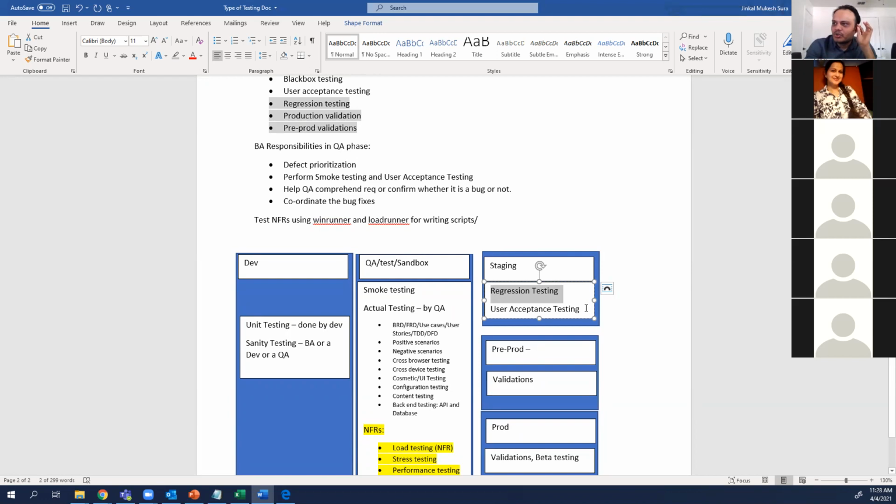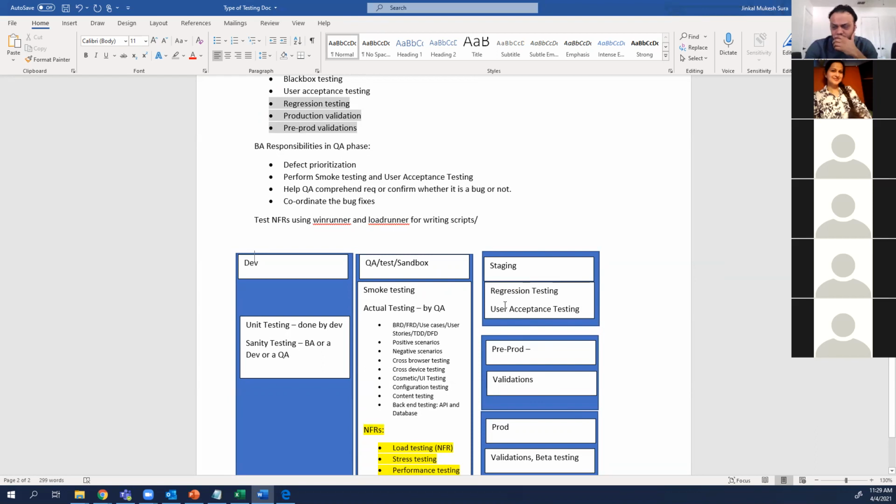और उसी टाइम पे मैं भी करूंगा यूजर एक्सेप्टेंस टेस्टिंग. तो ये दोनों अप्रूवल्स देंगे, इसका अप्रूवल QA देगा, इसका अप्रूवल BA देगा या प्रोडक्ट ओनर, अगर अजाइल वर्ल्ड है तो प्रोडक्ट ओनर. अजाइल में क्या होता है कि ये पूरा का पूरा स्टोरी बेसिस पे होता है. हर एक स्टोरी को तुम टेस्ट कर रहे हो, अप्रूवल दे रहे हो, टेस्ट कर रहे हो, अप्रूवल दे रहे हो, फाइनल अप्रूवल आएगा रिलीज पे.